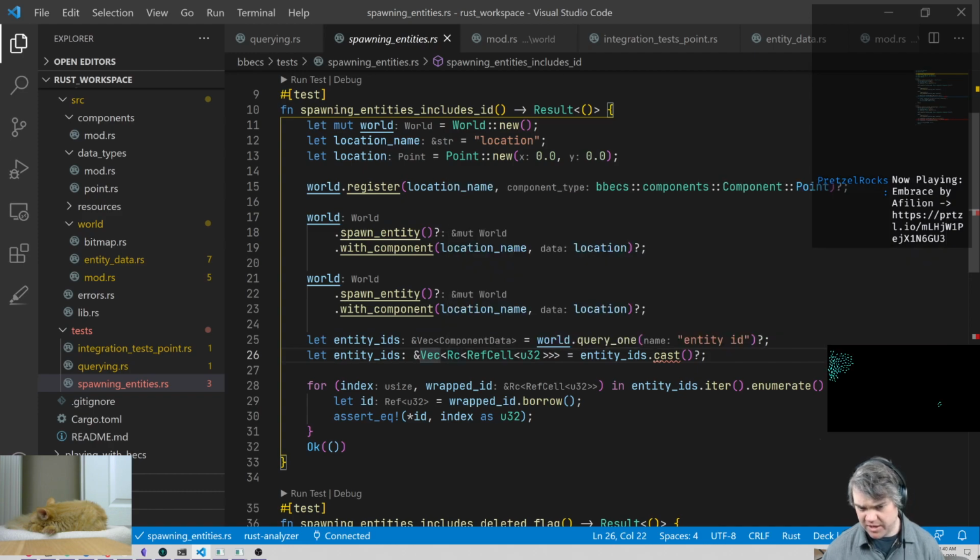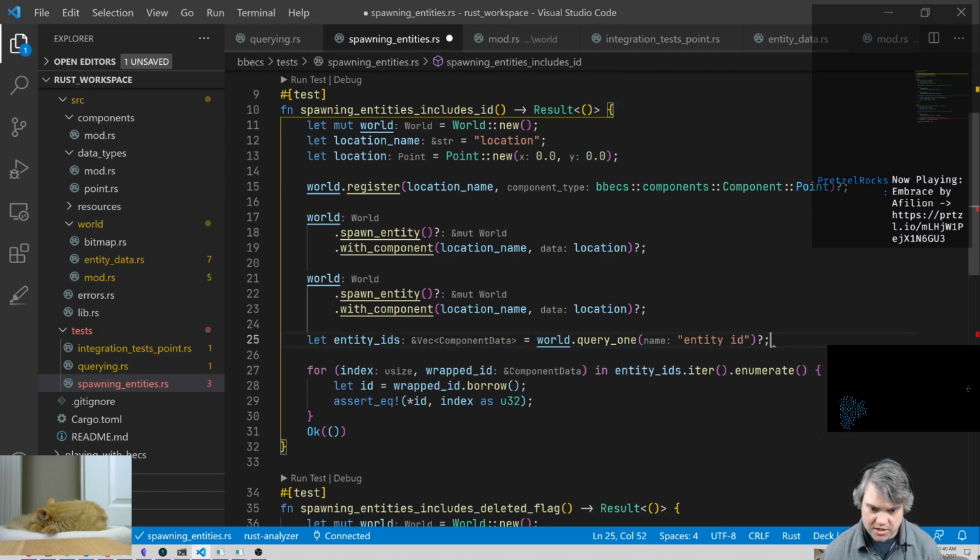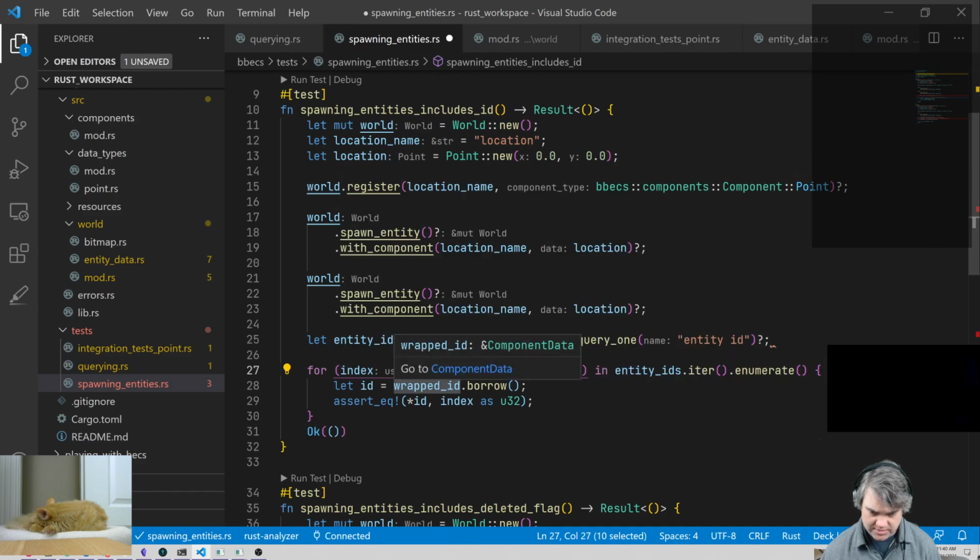And I care about all of them. So this doesn't happen here. We have our entity IDs. Okay, so here's our component ID. So it's our wrapped IDs. Okay, so let ID equals wrapped ID dot borrow.